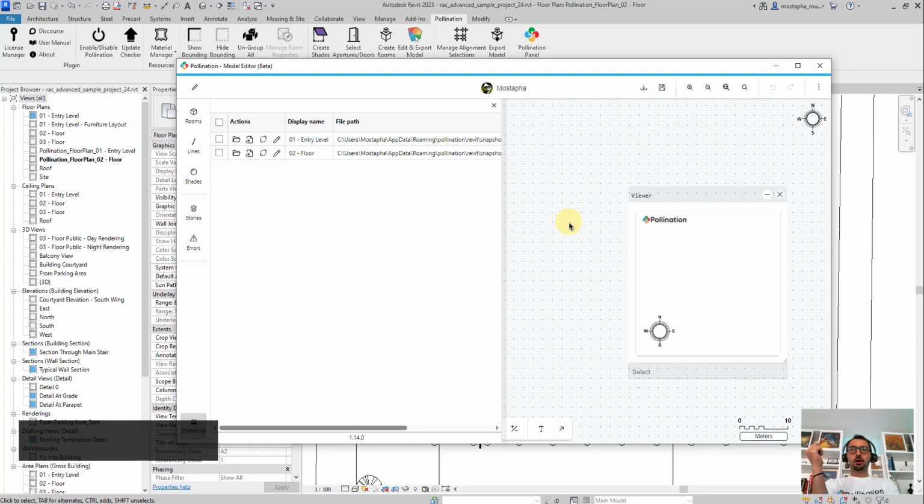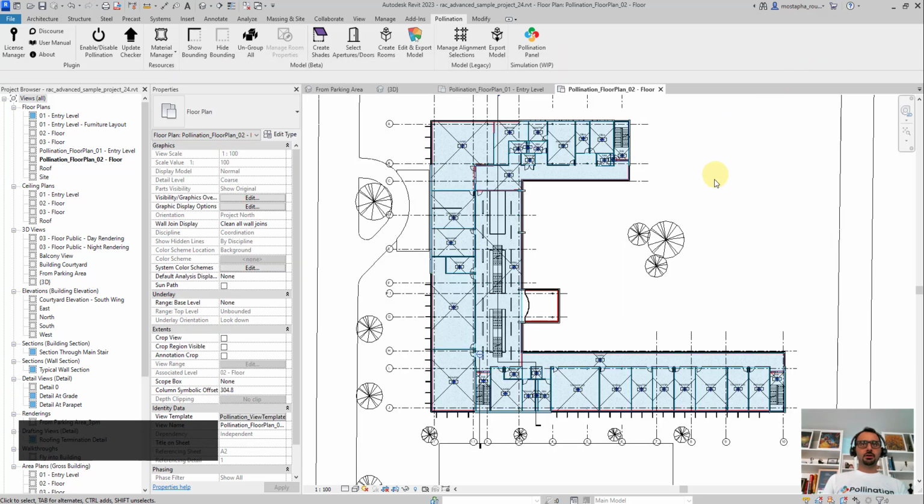If you are using the WIP version of the model editor, the one that came with the very first release that we did, you have to update. Many things have changed. This is much better now. And things are not compatible. So you have to update to the latest version of the Revit plugin. Okay, let's go do the same thing for the third floor.